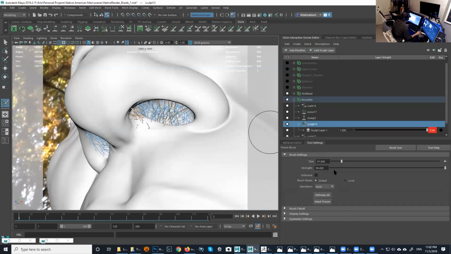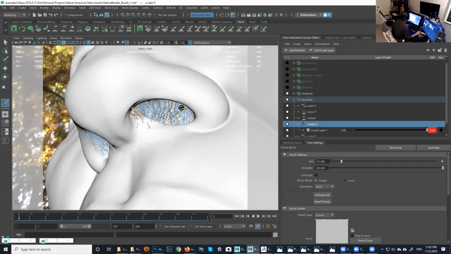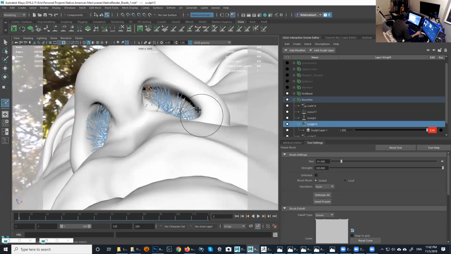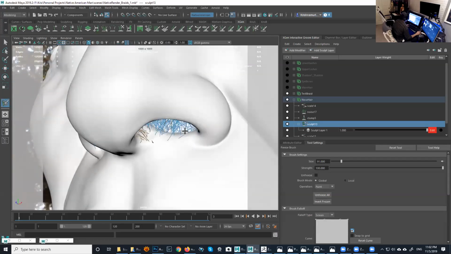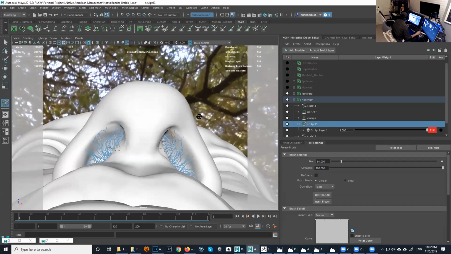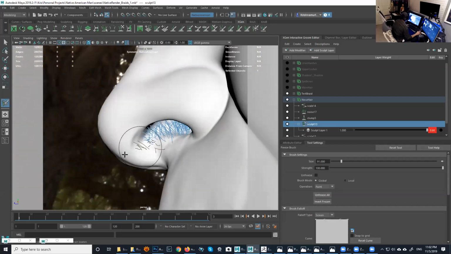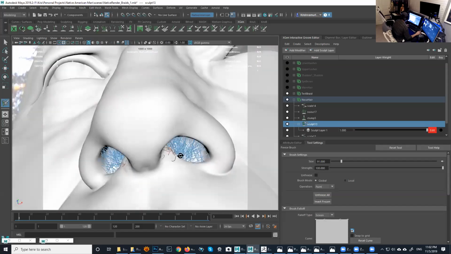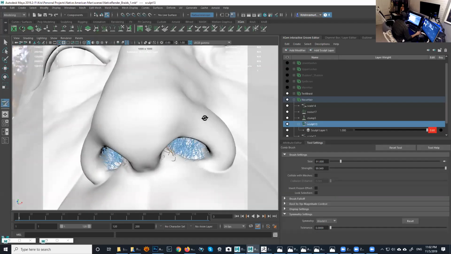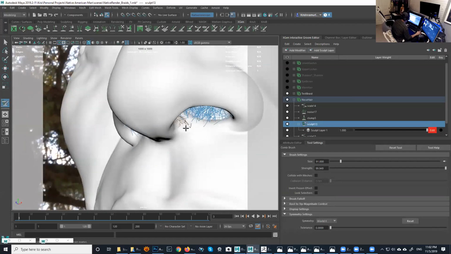Let's see what I have for settings here. Strength 100, falloff is at screen. Screen should be doing it, but for some reason I get all kinds of changes, so let's switch to surface. A lot of change. Yeah, it's pretty annoying. I wish it was selecting from any angle, but sometimes you have to keep spinning around a little bit. And these guys here, I can go much smaller with them, or shrink them to almost nothing, or bring them up. So now it's frozen. Let's just play with those guys.